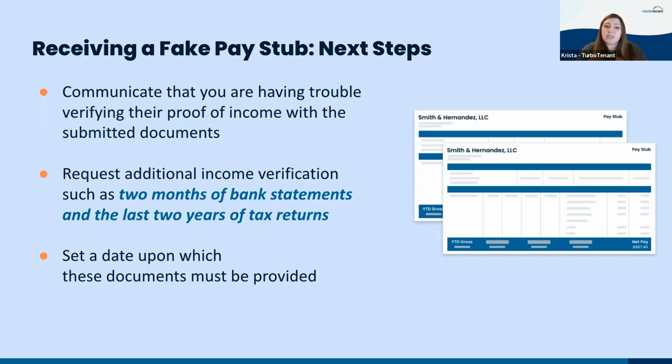So before you address the issue with the tenant, I highly recommend seeking legal counsel and gathering any kind of documentation, including the fake pay stubs, to prove your case. The situation is most likely going to lead to an eviction, so it's best to be prepared, but there are actions you can take if you believe that somebody lied in the process to get into your rental.